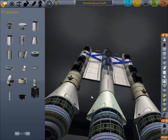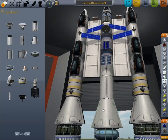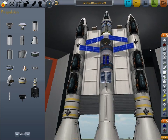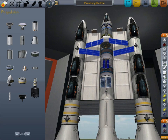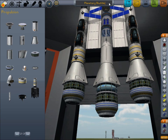There. Now obviously it can't launch itself, because these things will not produce the thrust required to do so. But frankly, this should work pretty darn well. Stuff like this will require docking, so we can dock, but right now, it works because of the crew transfers. So we're going to save this, and we're going to look at it in the actual game.